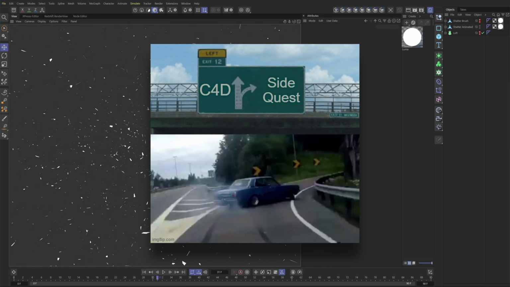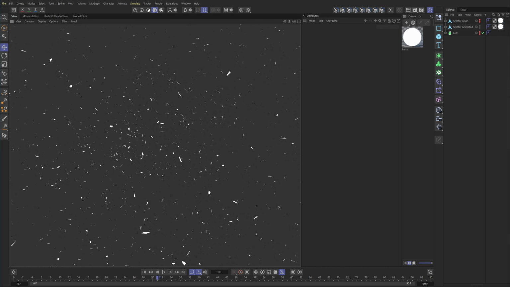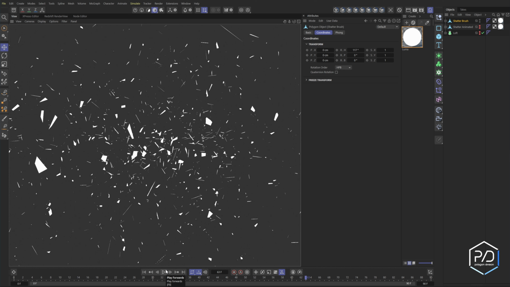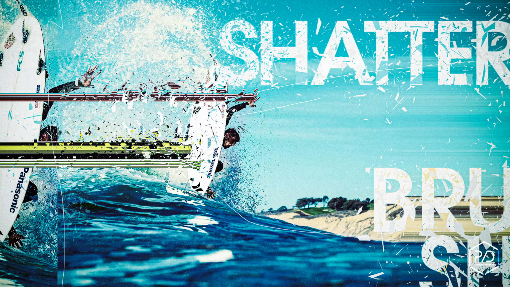I've got a special side quest video for you guys today where we're going to be creating two types of shatter effects for our projects. The first one is this animated particle system shatter where you use it to fill up space. The second one we're going to be creating is one that is not animated that you can screenshot and make into Photoshop brushes for creating some shatter effects inside of your Photoshop documents. I've got an example that I'll be showing you.